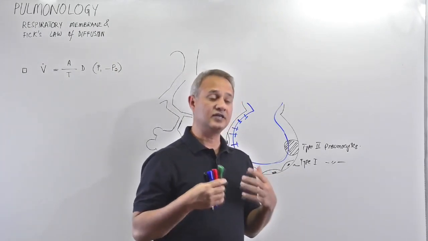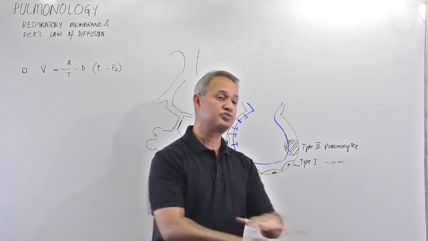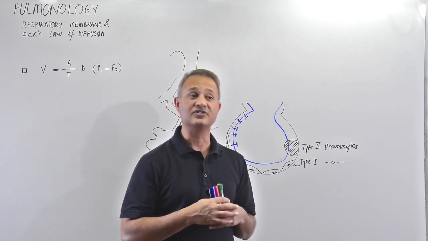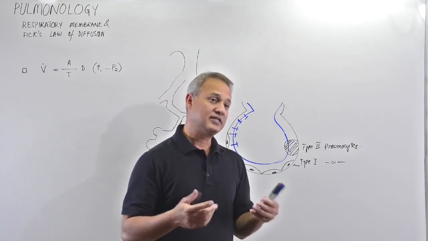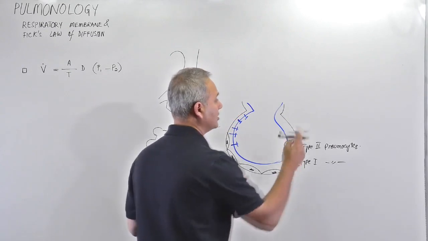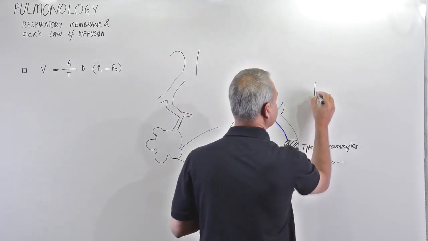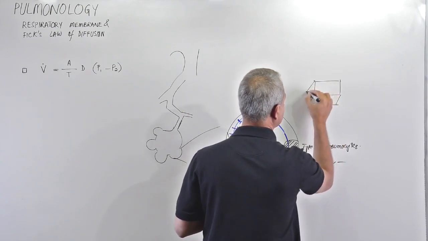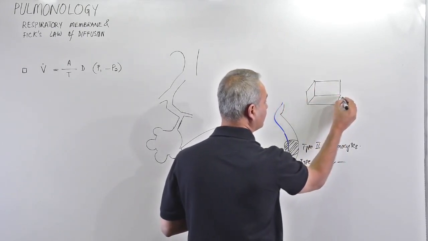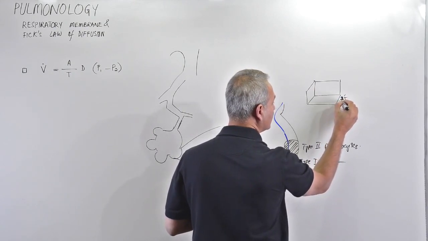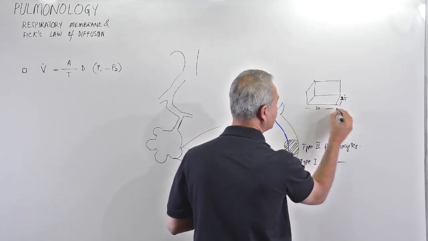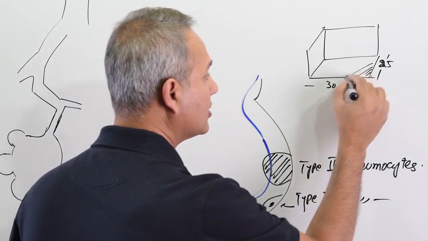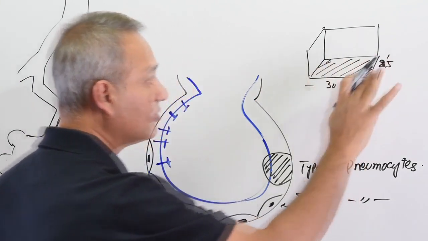If you take an adult person's lungs, my lungs, and you spread them, it actually makes about 70 square meter surface area. What does that mean? That means if you take a room that is 25 by 30, so 25 feet by 30 feet, like a living room normally, and if you spread the lungs on it, they would cover the whole floor of it.